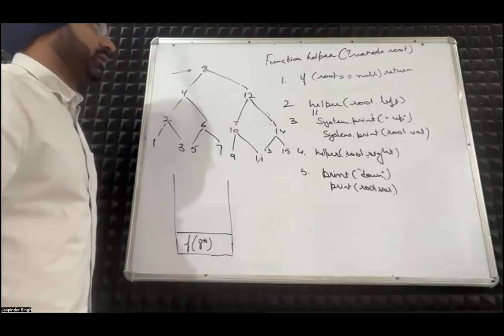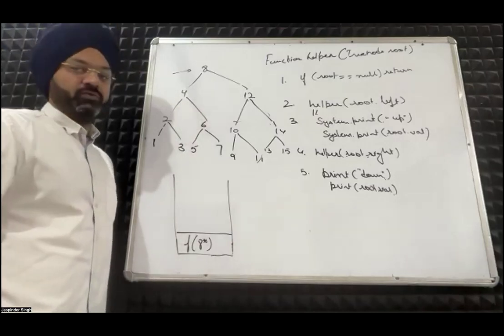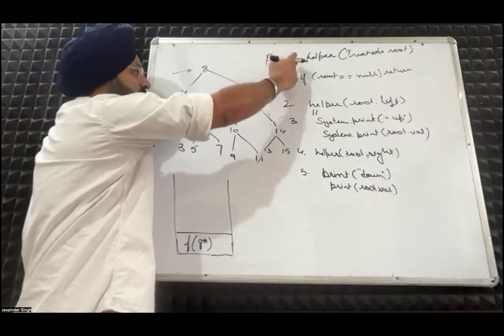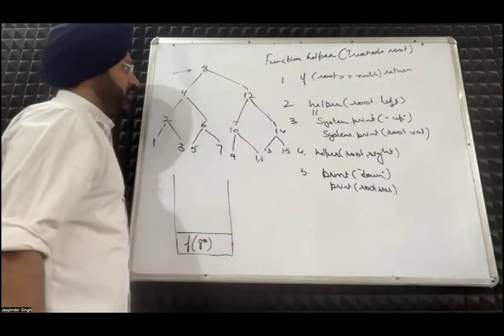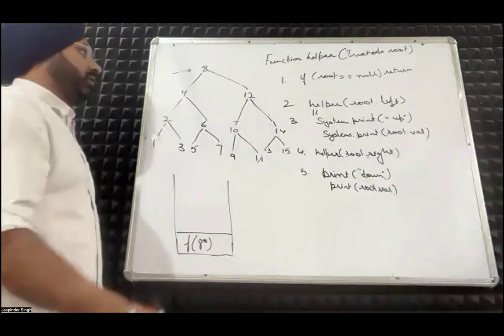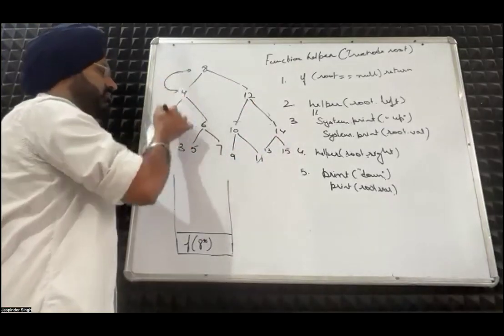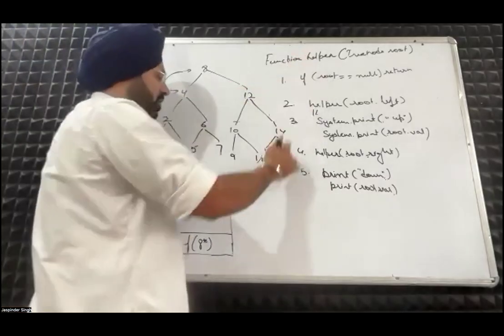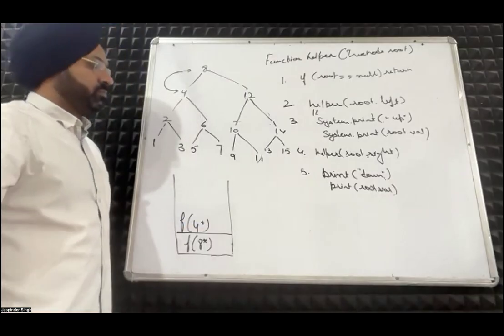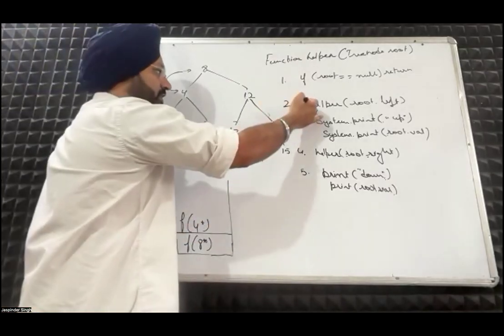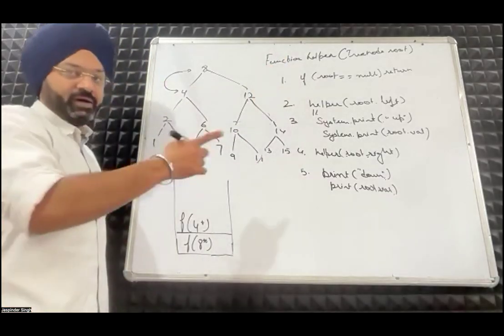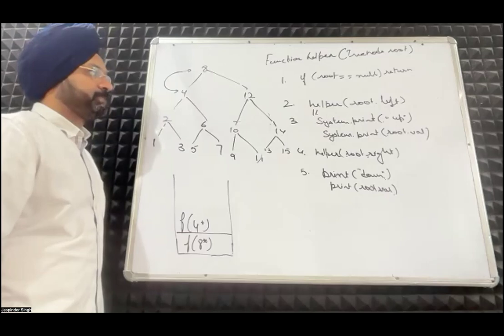All right, let's try to do it one by one together. Give full focus, okay? So the function call of 8 will be the first function call. We'll go to line number 1. Is my root equal to null? We are at 8. 8 is the root. All right, then helper of root dot left. Recursion goes over here. The helper call, that is the functional call on left, is called 4. We have gone to the helper call. The earlier one still remains inside the stack.